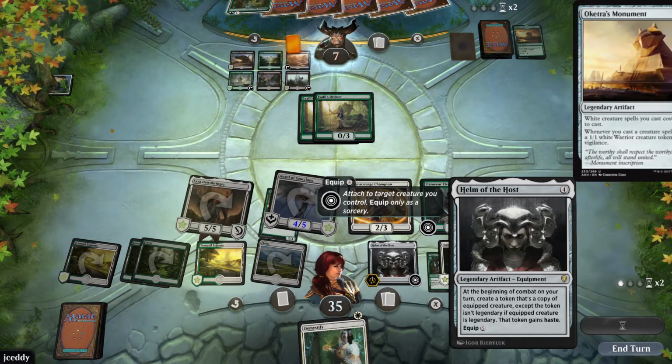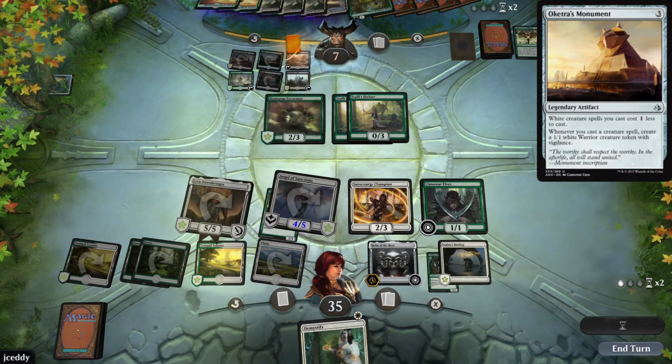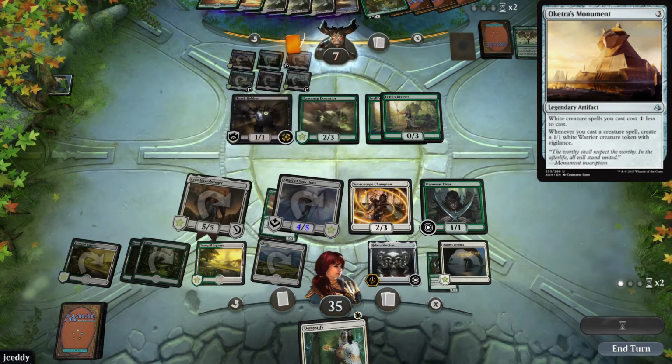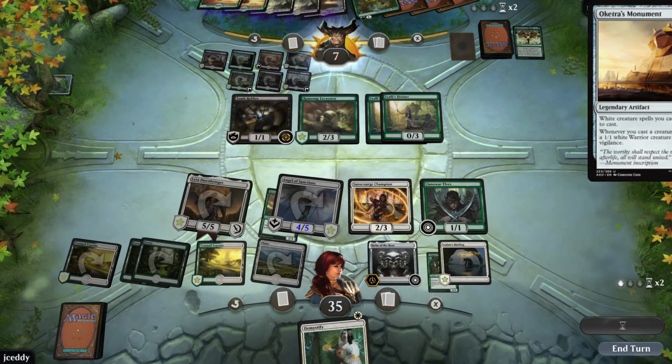Oketra's Monument only ramps your white creatures, but since most of the important creatures in this deck are big white angels, that's okay. Cost reduction can also be better than actual creature or land-based ramp as well, since it will occasionally allow you to use it to help pay the cost of 2 separate creatures on the same turn.